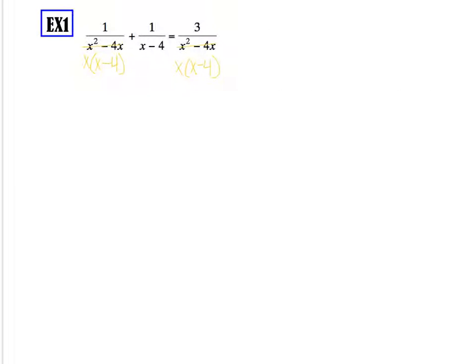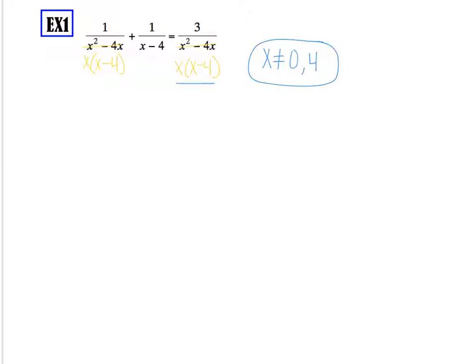What are the excluded values? So before I start moving along, this right here is my common denominator. So what can x not be? Well, in the denominator, I cannot divide by 0. So x cannot be 0. But x also cannot be, this piece right here can't be 0. So x minus 4 can't be 0. So that means that x can also not be 4. I'm just going to keep those in mind for when I get my final answer, because if my final answer includes the numbers 0 or 4, then I have to eliminate it, because those are the values that x cannot be.